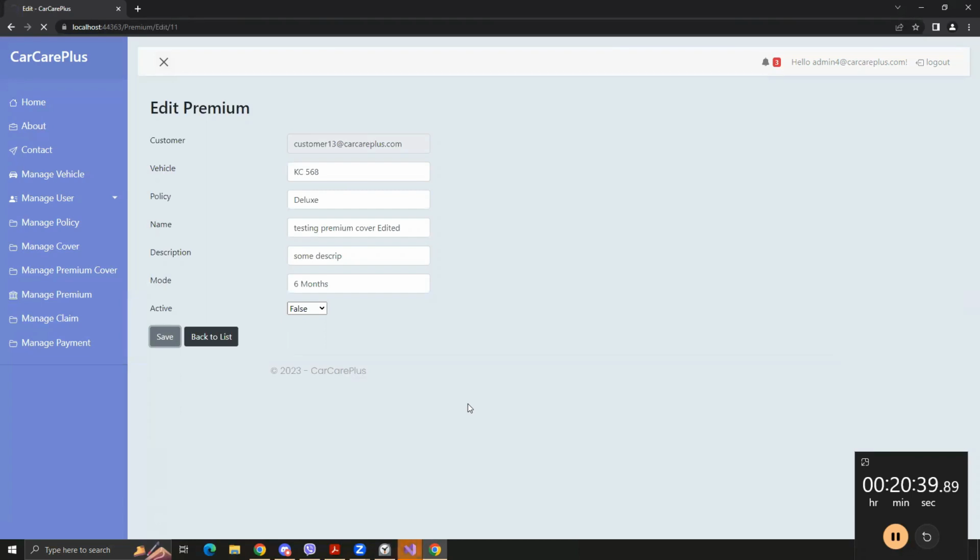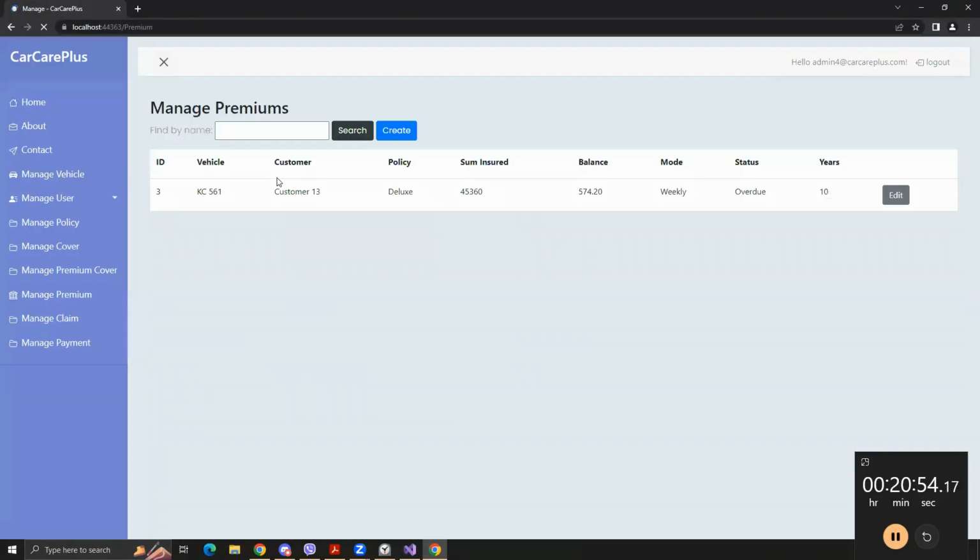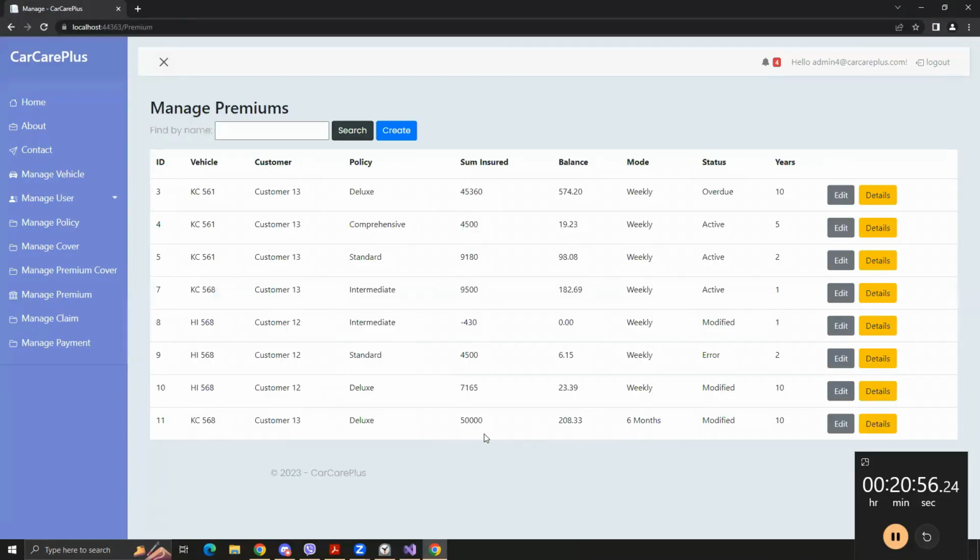Okay, this is taking a little bit of time. Oh no, breakpoints. I thought I had removed this. Save and continue. Yes, so let's perform this test again, because due to the breakpoints, the system paused. So let's try this again.